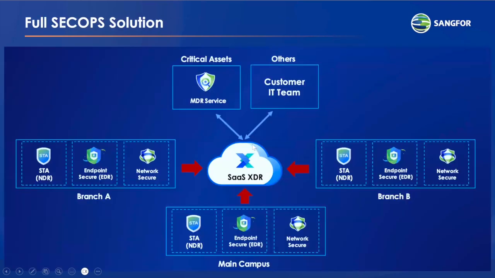Okay. And our XDR can be cloud deployment, and also can be hardware based, which means you can buy our SaaS XDR or on-premise XDR, and we can connect our own devices and third-party devices, covering the HQ and different branches. If you are a conglomerate and you have so many subsidiaries, we can cover every corner. Okay, and we also have a service team and service infrastructure to help you deal with every detail.